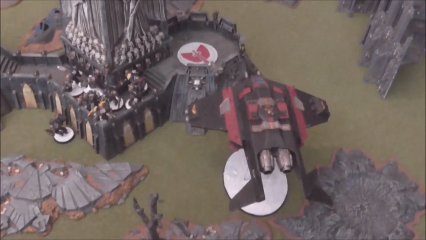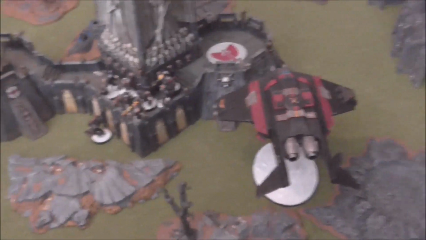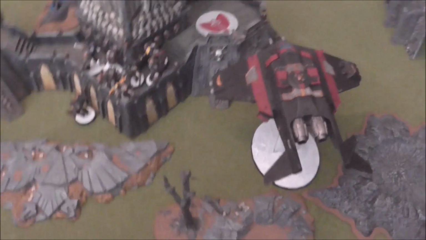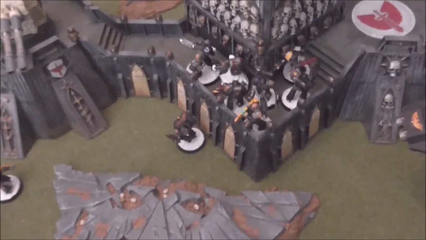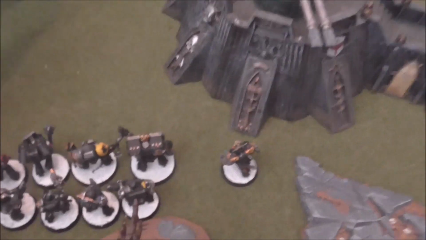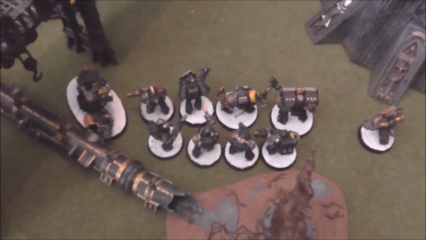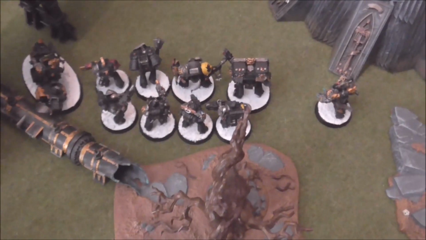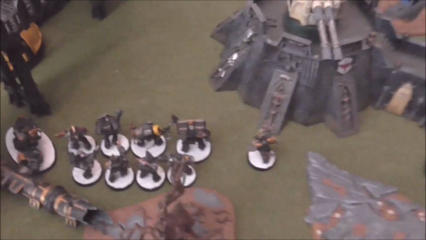So this is my force. I have here Corvus Blackstar. Inside of this is a Watchmaster, a Librarian, and another kill team. I have a kill team here with 5 veterans, a Terminator, and a Vanguard, and a Watch Captain here. I also have another kill team with 5 veterans, a Vanguard, 2 Terminators, and a Biker.